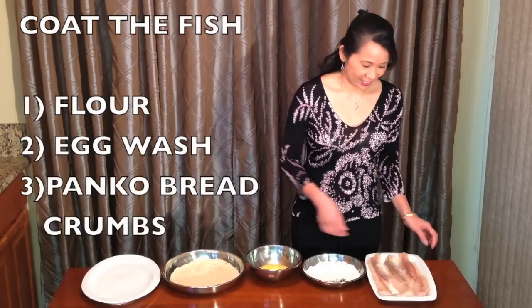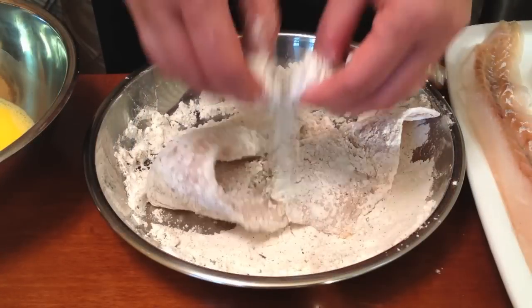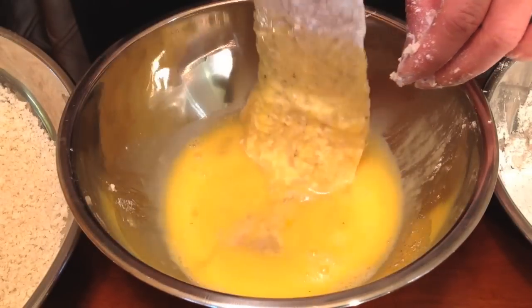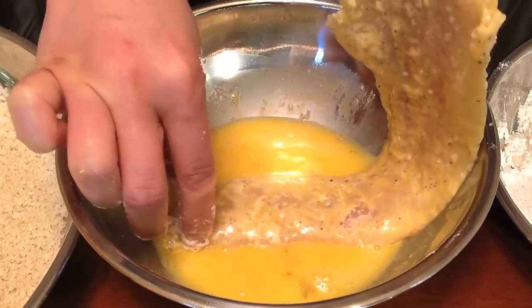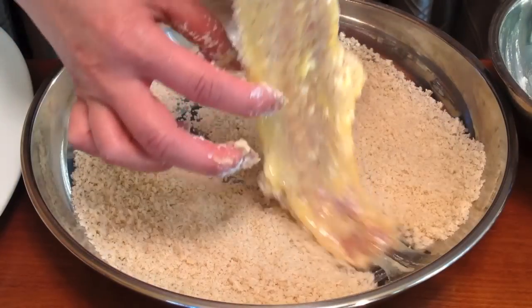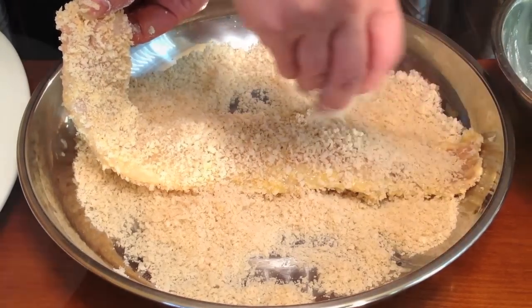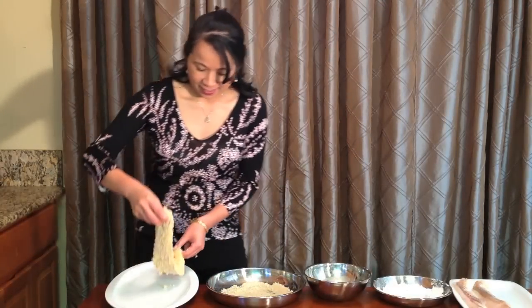Now we coat the fish. Flour. Whip eggs. And panko breadcrumbs. Now let's do the other two pieces.